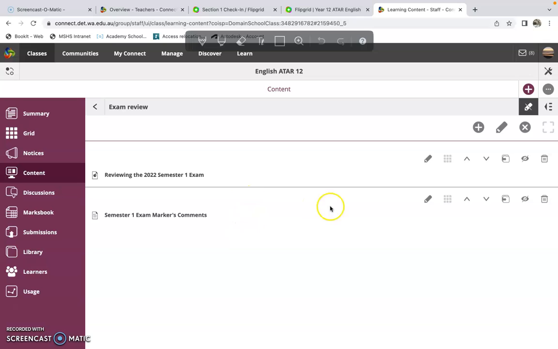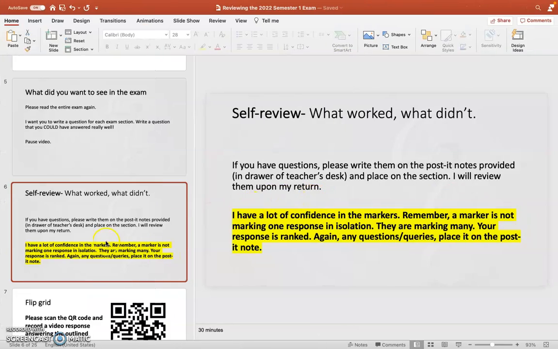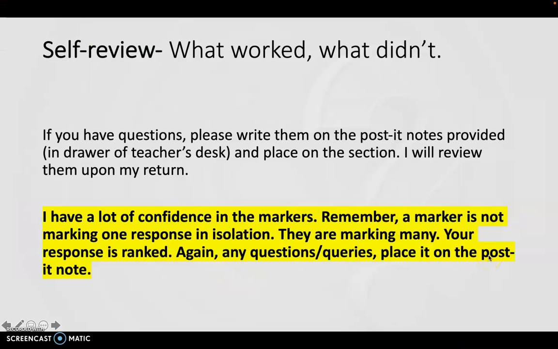Okay, so I'm always just interested to know what it is that you feel most comfortable with. Hopefully that got you thinking about what your strengths were in the lead up to the exam. But now I just want us to think about what worked and what didn't. Again, we can only focus on section 1 at the moment because that's the one that I have handy. So I'll ask the relief teacher if they could hand back section 1 papers.